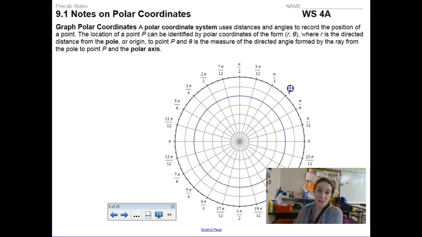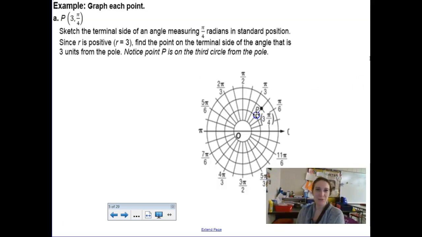This is what the polar coordinate plane looks like. So notice the rings that measure out. Those are measuring the different r's. So this is r1, this is r2, r3, r4. So when I ask you to graph, I'm going to give you this template, and then you're going to plot accordingly. Typically, if we have to graph it by hand, that's kind of annoying because we have to make all these concentric circles, and obviously I can't draw a single circle that looks nice. So let's see what this looks like.